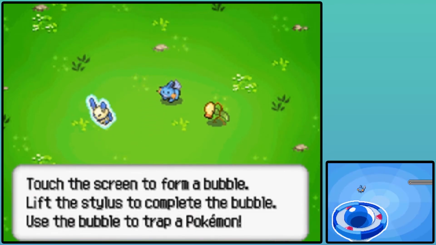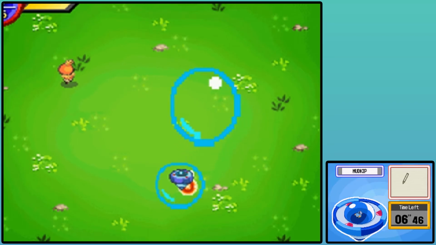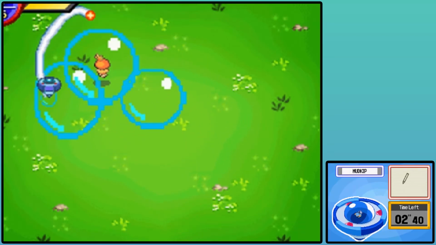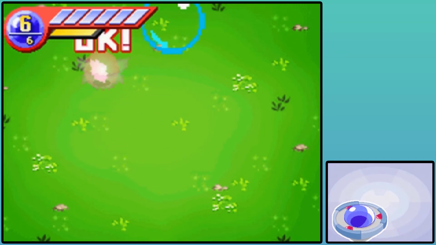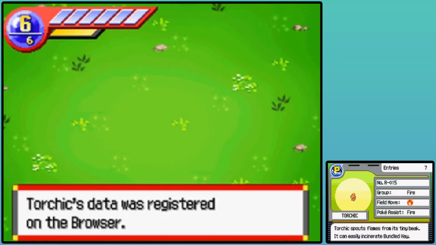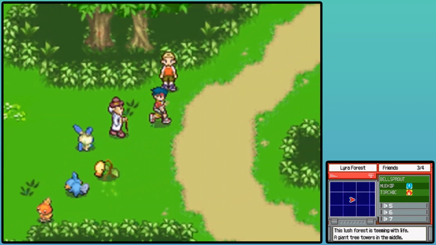Sure, why not? Let's use this water Poke Assist, just because. And you can also make multiple bubbles, so very handy. There you go. Oh, 22 experience for Torchic. Neat. Did we capture a Torchic before? No, we have not. Cool.